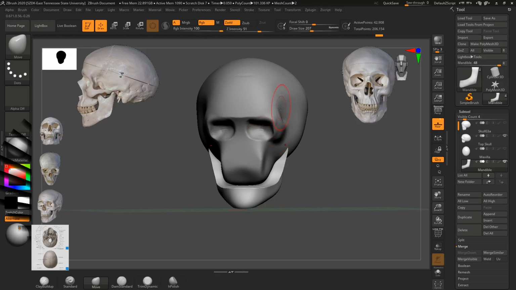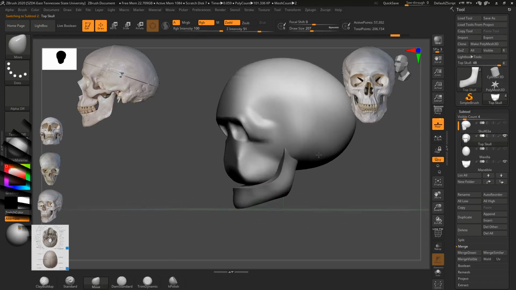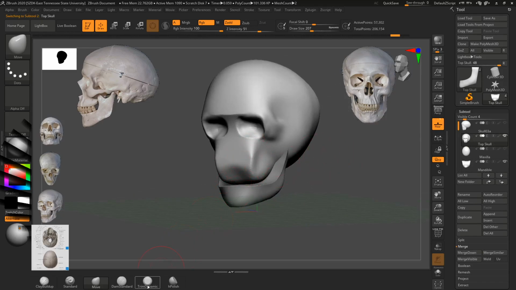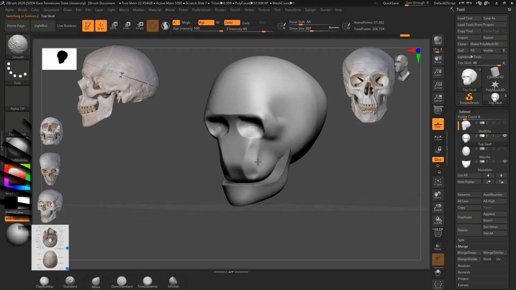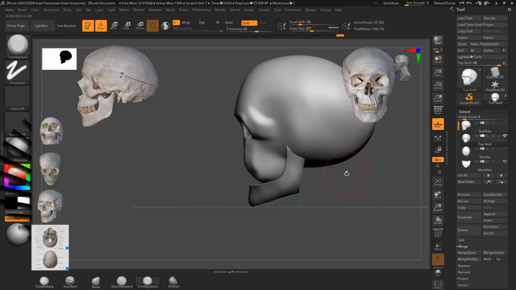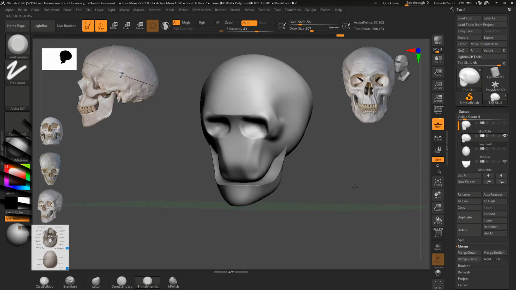Hey guys, shortcut to jump to the subtool. You hold the Alt key and click on the surface you want to jump to. Alt key, click on the surface, you jump around, and that's going to give you a quick jump. Let me trim that. There we go. Like cycling around the subtools without using the subtool palette. Makes things a little faster.